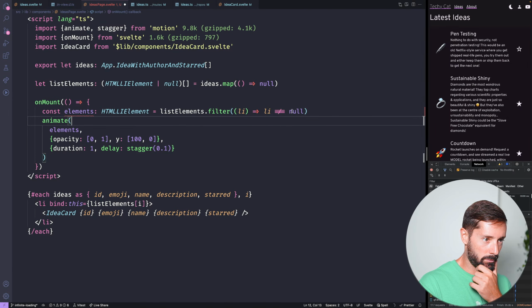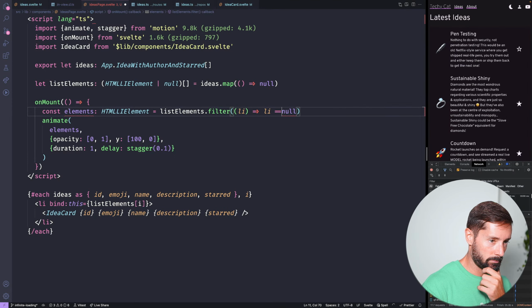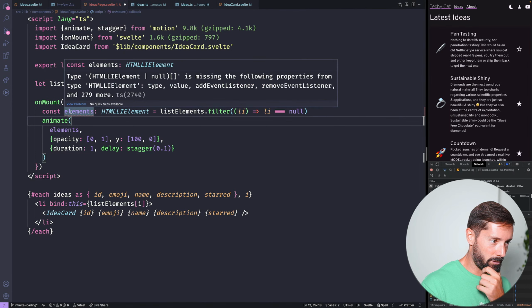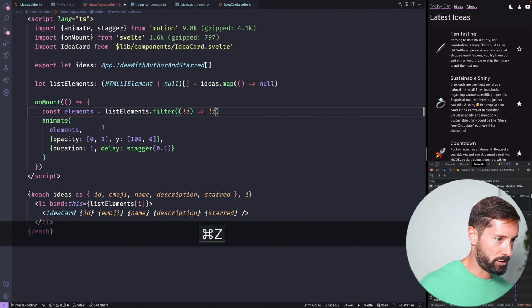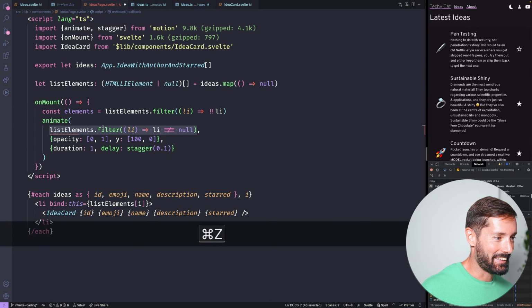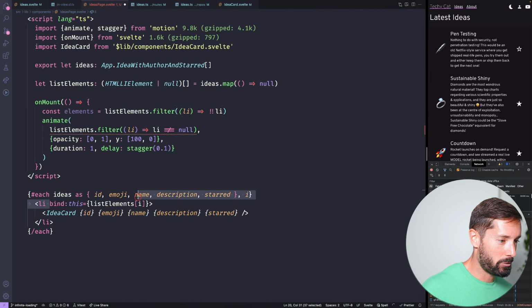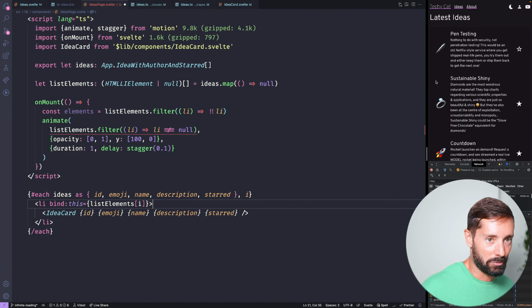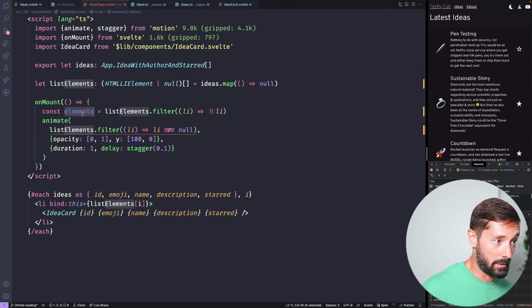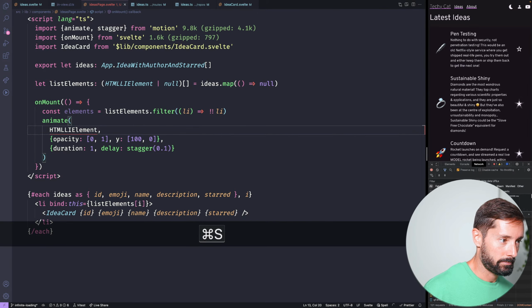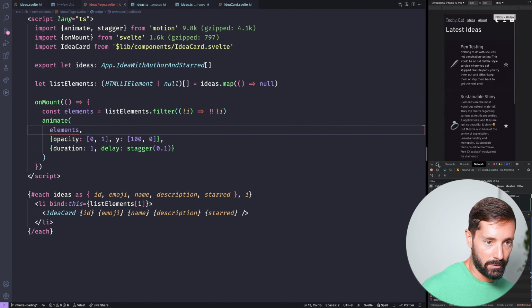If it's not null, you keep it. Yes. If it is null, this is an array of nulls and this should blow up. Not sure, it doesn't really matter. The idea is that by binding all of these things, I'm not sure this is the best way to target for the stagger animation, even though it is nice that doing it this way actually works.